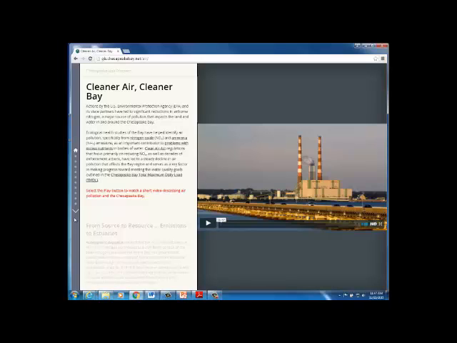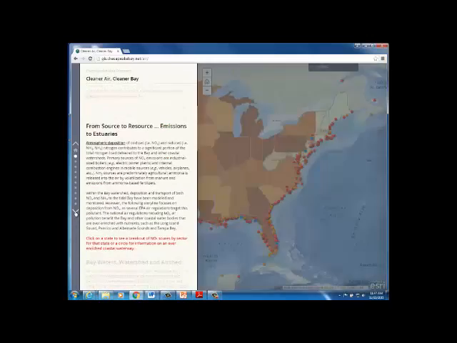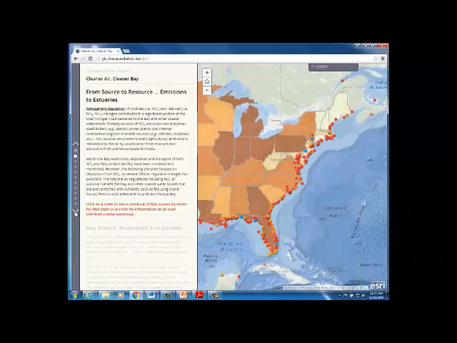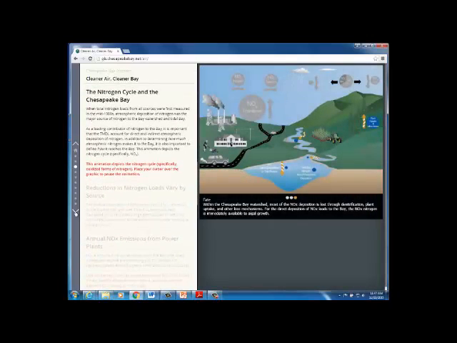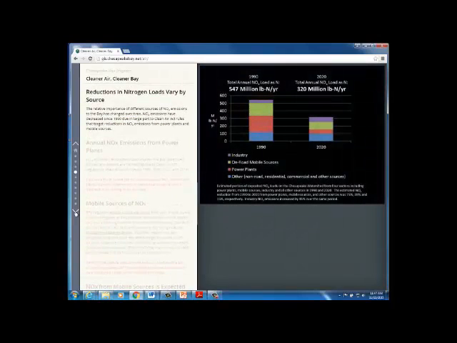It includes several pieces of background information that help viewers better understand the connection between air pollution and water quality. As you navigate through the story map journal, you can see that the authors use a variety of media to tell their story. This includes a video, maps, illustrations, and graphs.